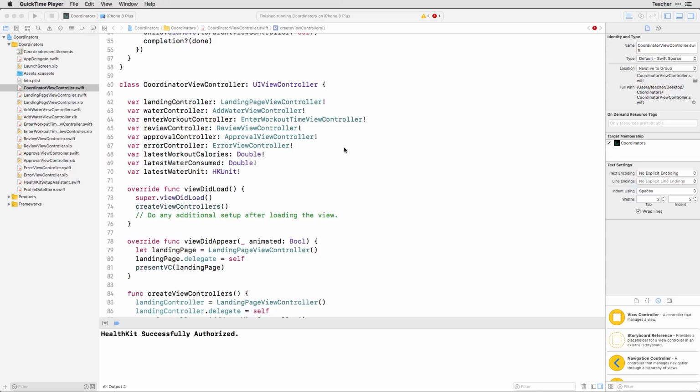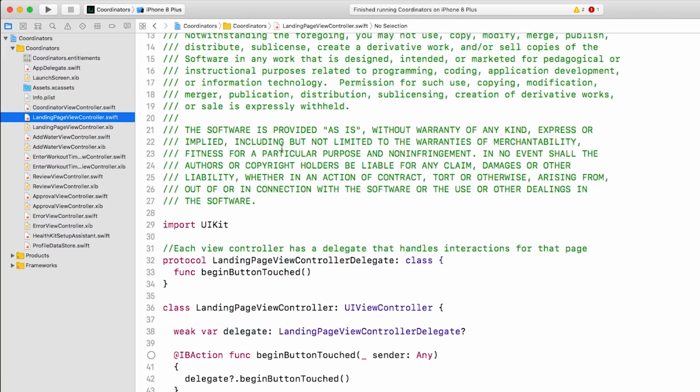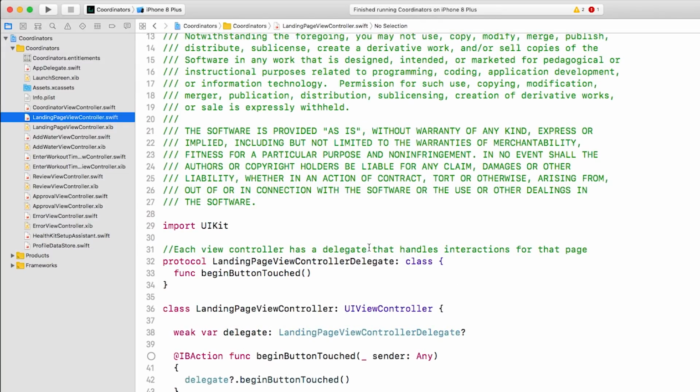Let's take a look at the project structure since we're doing things a bit different from your normal project setup. Here's my almost completed app. The CoordinatorViewController is the coordinator for this example, and I already have view controllers and XIBs defined. Speaking of which, you may have noticed there is no main storyboard in this project. Since the coordinator is going to handle navigation, we don't need to worry about segues, so I'm just going to use XIB files to lay out the views for each UIViewController. Each UIViewController subclass has a corresponding protocol that the CoordinatorViewController adopts so it can pass requests for specific functionality back to the coordinator.